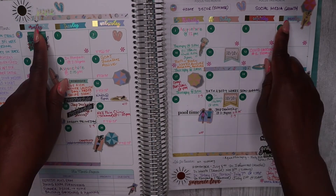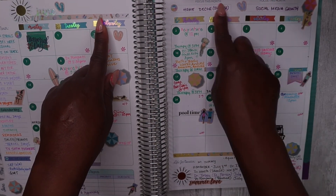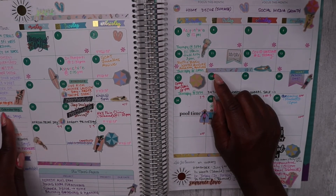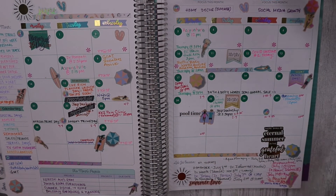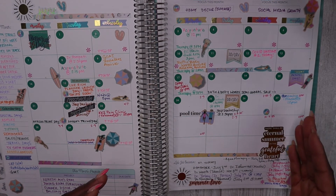You can start with whatever weekly layout works best for your schedule. You can customize the different prompted sections to better suit your needs. As you can see, I put little box stickers here to cover up the pre-prompts as needed and create sections that work better for me. That is really how I want to transition going into the new 2021 Live Rich Planner.